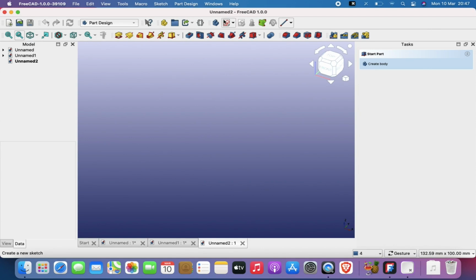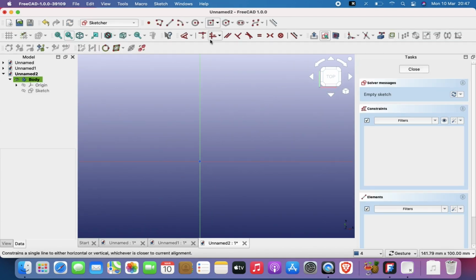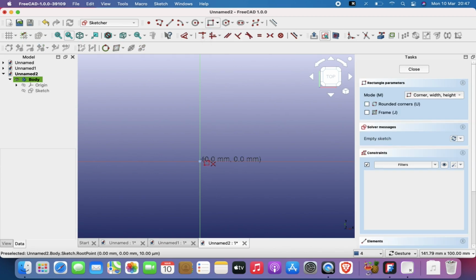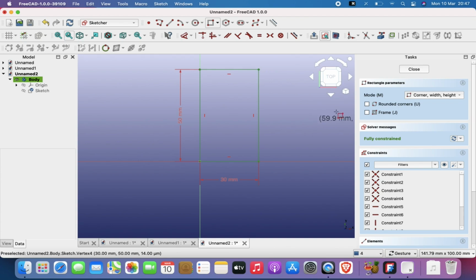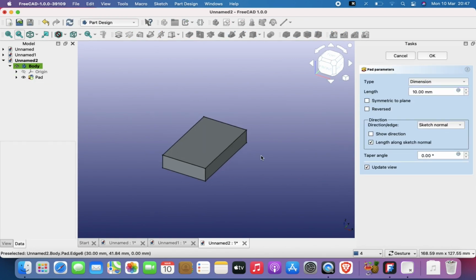Okay, before that I have to create a sketch on this plane. I'm going to use the normal rectangle, and then I'm going to do a 30 by 50 millimeters. I'll click OK. Then I am going to simply do a pad operation on this, and I'm going to leave it at the default of 10.